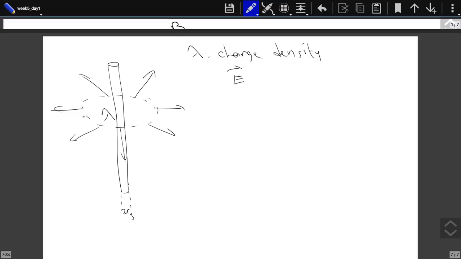So I can imagine such a Gaussian surface, which is another cylinder. Everywhere, the electric field is perpendicular to this area vector, perpendicular to the area, so it is in the same direction as the area vector. So this is equal to E times dA times sine theta, sine 0, cosine 0, which is 1. Because this dA vector, remember, it's a vector perpendicular to the area.